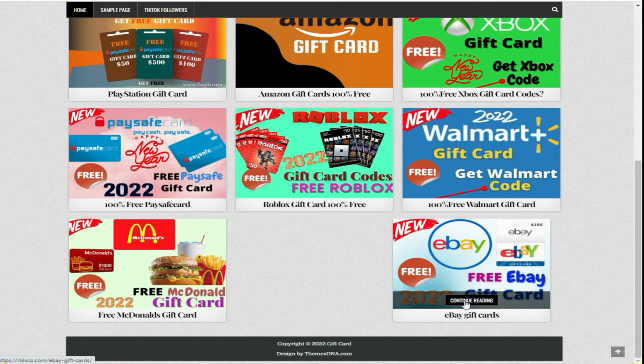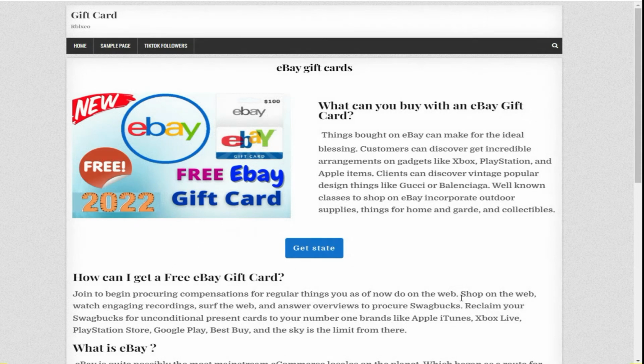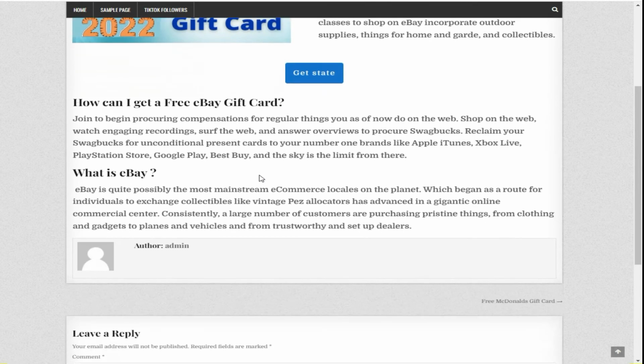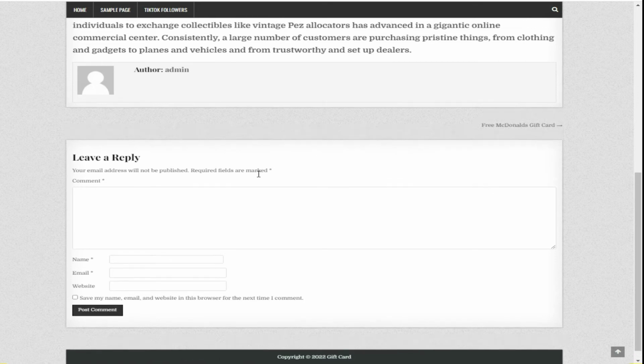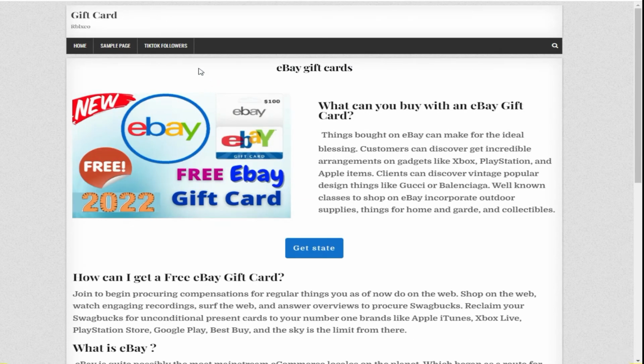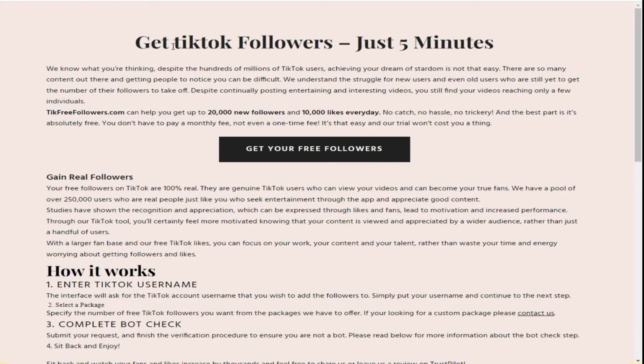So these are just the offers that I have from my CPA build, guys, and as you can see, they work really perfectly, guys, because when someone comes and clicks Get Stake after reading the short description of eBay gift cards, you just download the offer, or it will tell you what to do, guys. After you have completed the offer, I get to earn, guys. This is just some, guys, and I will also place the link in the description area below, guys. So this is all, guys.